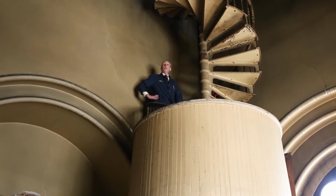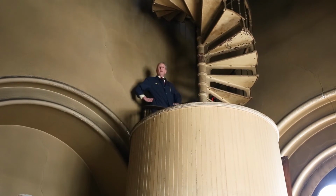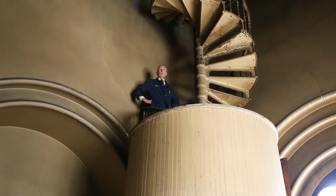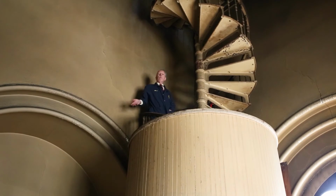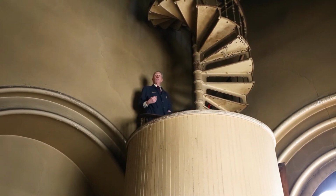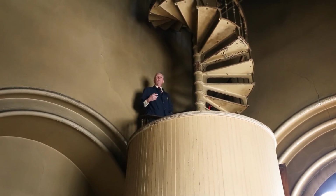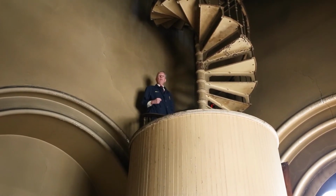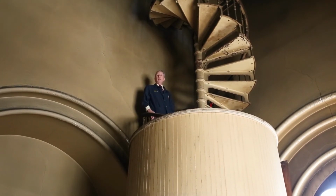This is the beginning of our climb to the roof on the metal cast iron staircase that spirals all the way up to the top of the South Tower. In Freemasonry, the winding staircase is frequently used as an allegorical reference to life. You never know what's coming around the next corner, be prepared for the unexpected, that sort of thing. But in this particular instance, a spiral staircase was really the only thing from an engineering point of view that they could have installed to make it easier to get up to the roof. So now we're going to take a walk up a couple of flights until we reach the roof of the South Tower, the highest point here at the Masonic Temple.